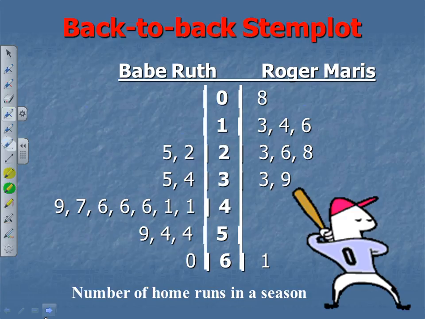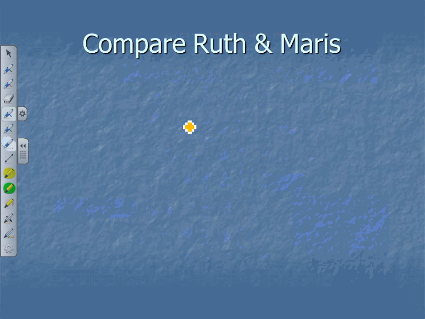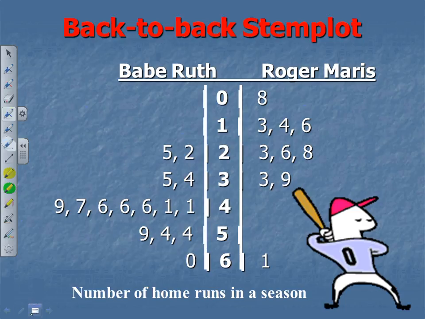Now, write down back-to-back stem plot and just write down how on the left side, the stem plot is backwards in terms of its leaves. Notice we go a 2, then a 5, a 4, then a 5, a 1, 1, 6, 6, 6, 7, 9. It is backwards, compared to our normal stem plot with the stem on the left and the leaves on the right. Okay? But here's a good comparison that we can do.